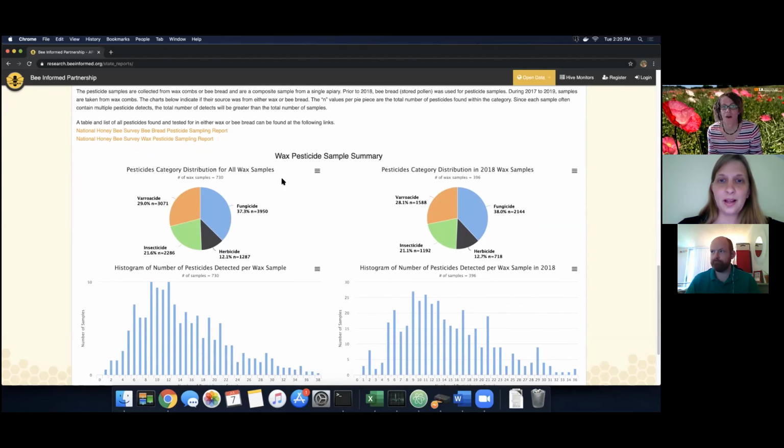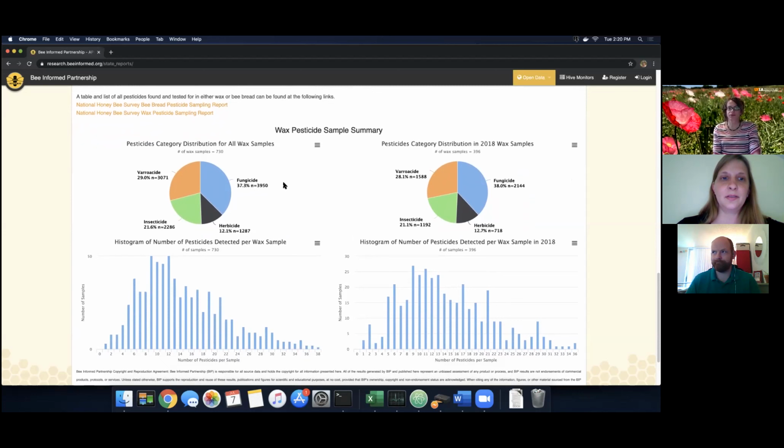Yes. The reason that there are two different materials that we are looking at for pesticides is because wax and bee bread cover different pesticide pathways within the hive. Wax retains pesticides for an incredibly long time, and it's seen more as a historic record of a hive's pesticide exposure.